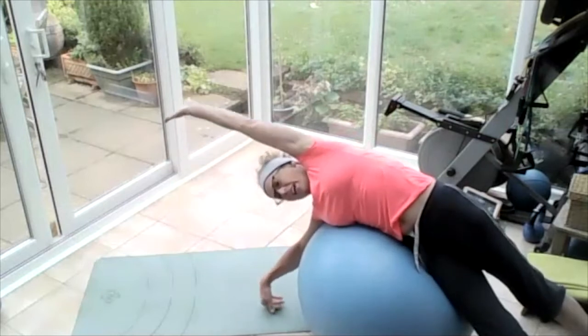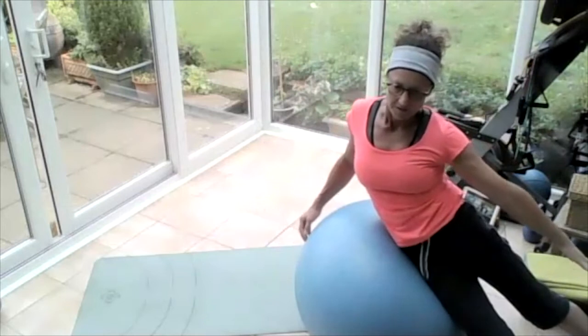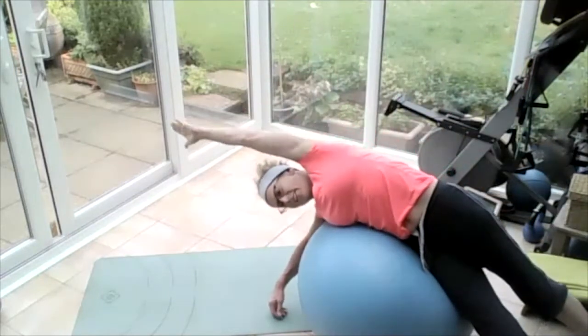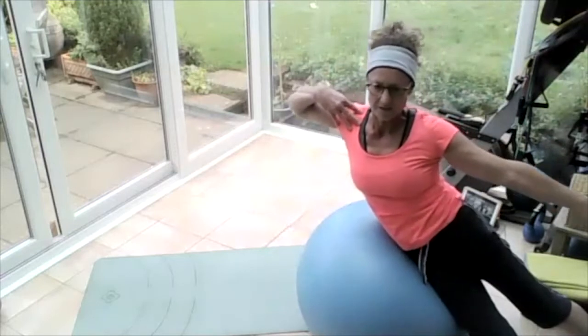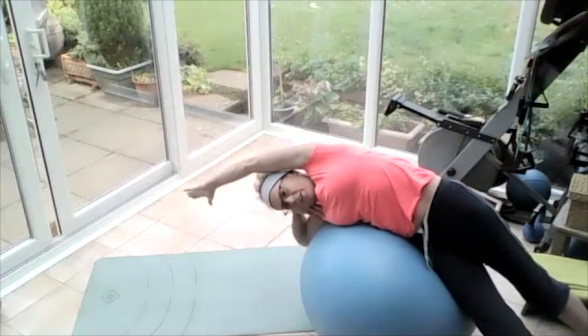Breathing in. On the out breath, lift that arm up and point towards those feet. Good. And then going all the way back down again. Arm over, get that stretch. Reaching and then coming all the way back up. Put the underneath hand on the shoulder. Come all the way down. Take that top arm all the way over.